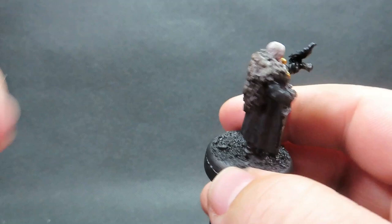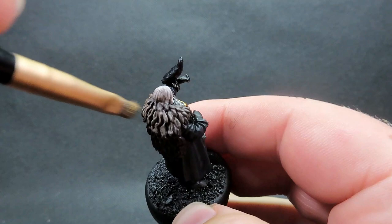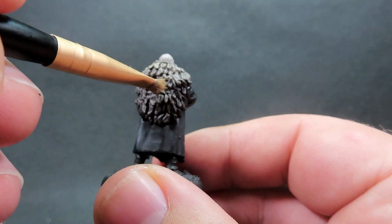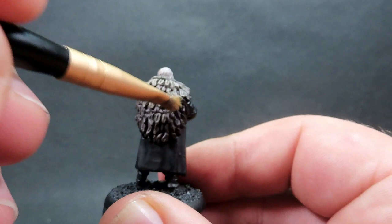And then with that complete, we're coming in now with khaki, which is going to be our final highlight on our fur here. And this is a very, very bright color, so it's going to really stand out. But we're going to be applying a wash of this so I can dull it down a little bit. But I want that really nice high contrast, so we've got different layers of color in here. Probably a little bit hard to see on camera, but with all those layers that we've done on our fur, we've got a really distinct look in our fur. And it really adds a lot of interest to the piece, especially on close inspection as well.